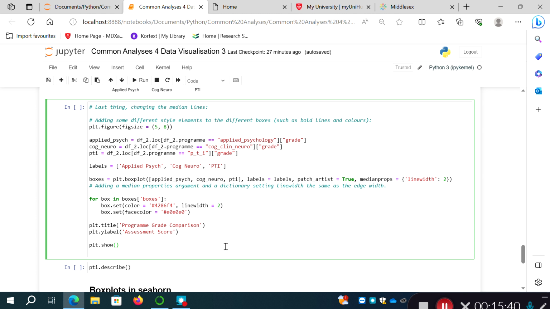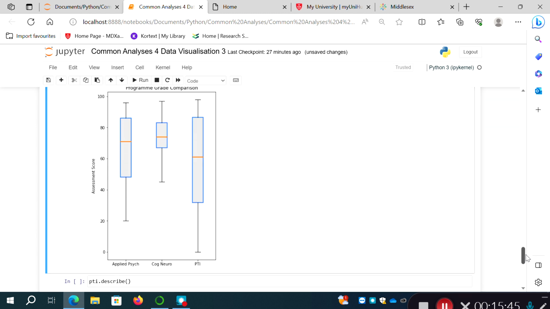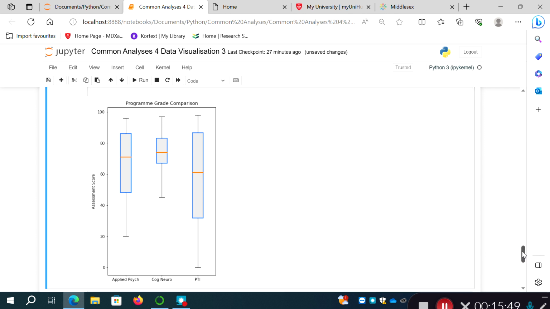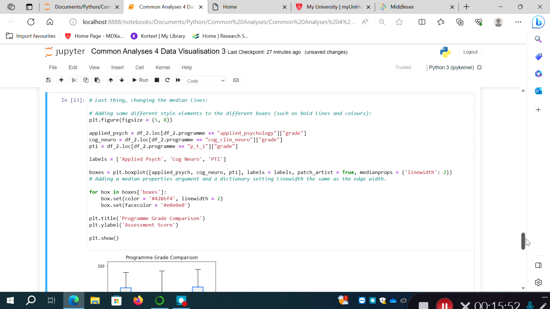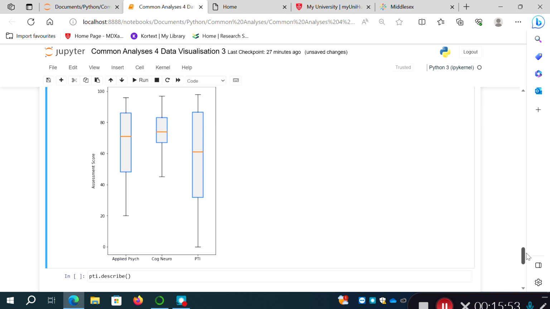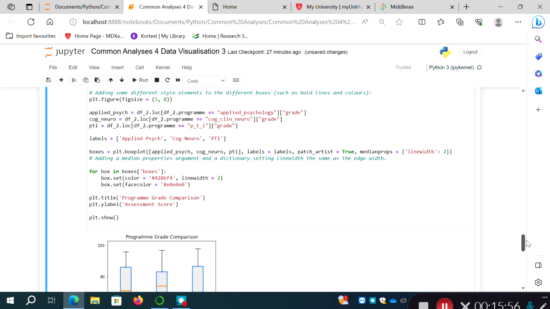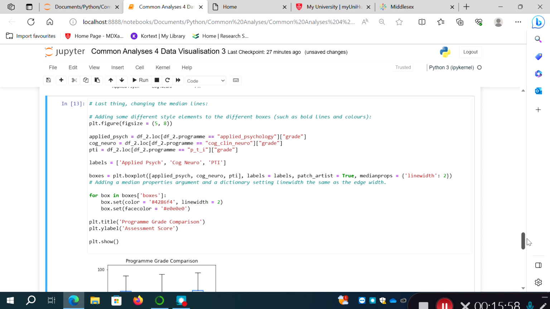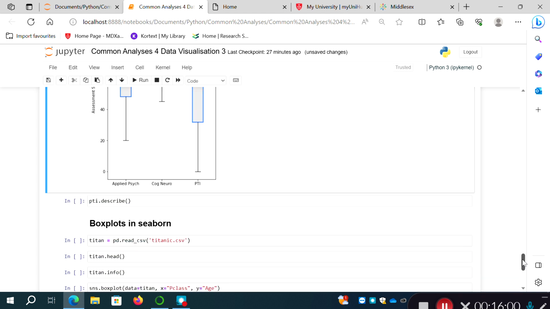So all I'm doing here is building up and amending the plot a little bit at a time. As you can see, it's made this line much thicker, so it's a bit more visible. There are lots of other options to style and customize these types of plots in matplotlib, and you could check out the online documentation to see what they are.